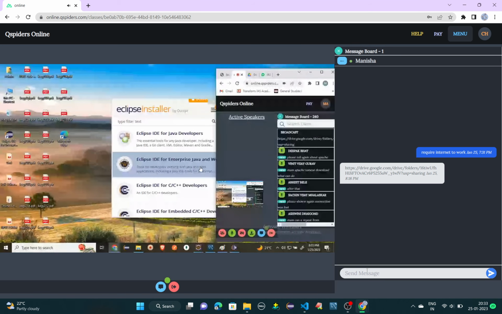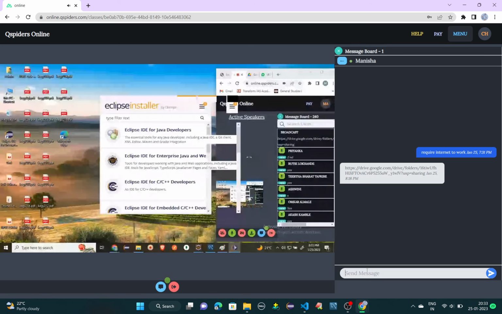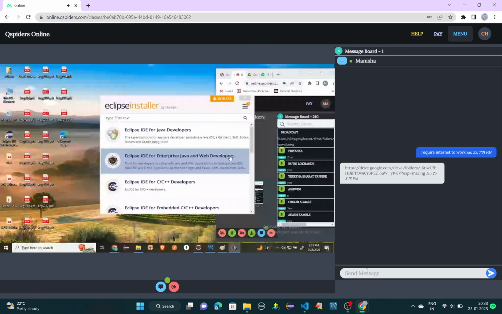Here, which one should you select? Eclipse IDE for Enterprise Java and Web Developers. I'll not repeat this again. Now everyone concentrate. Which Eclipse should you download? The one for Enterprise Java and Web Developers. Click on this and then install.